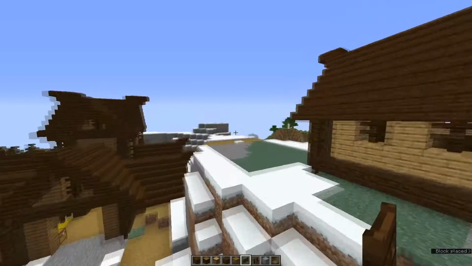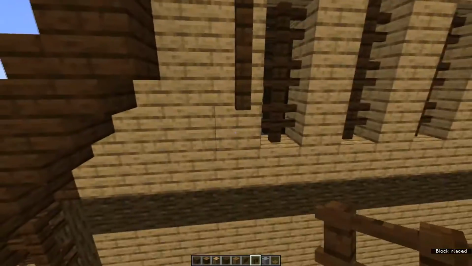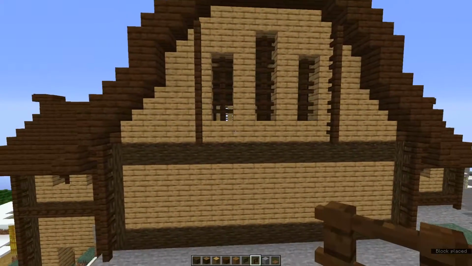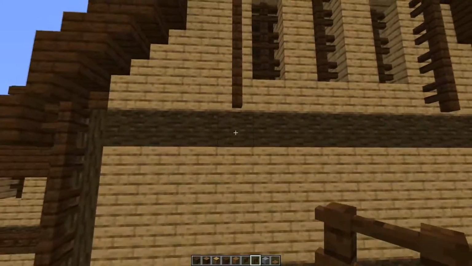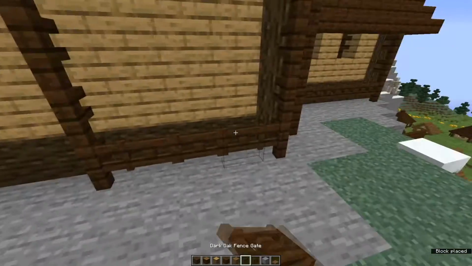Let's go round the back. On the back, I think we'll do the same thing with the fences. So either side of those 3 high windows, and we might just run this line of fences all the way down and fill in the gaps with gates.